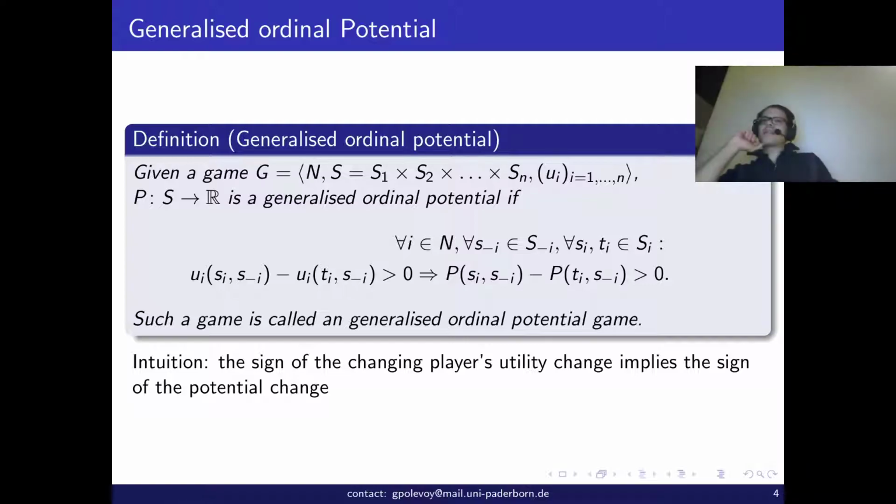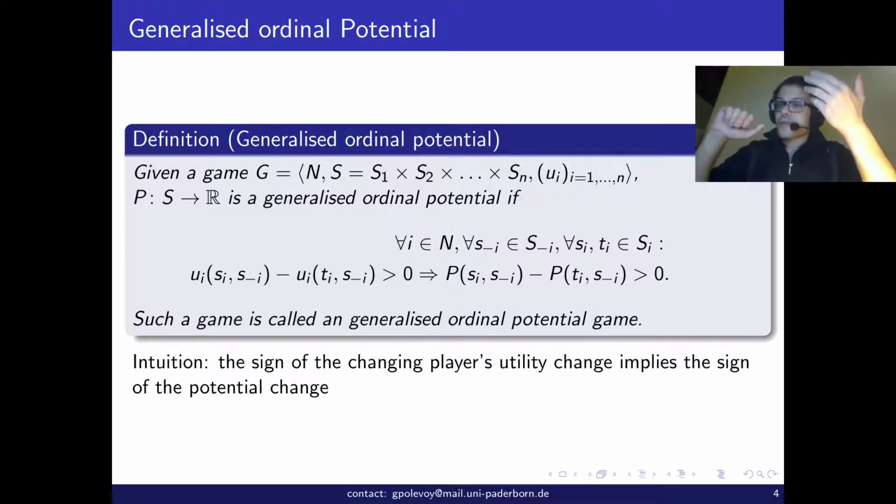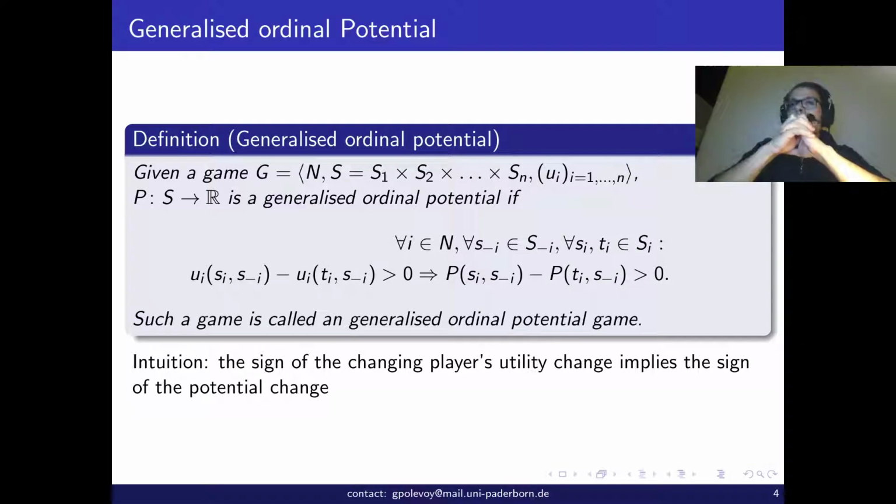A potential function is a function from the same set, from the set of all the strategy profiles S, also to real numbers. So the domain and the range are exactly defined as they are for any utility function. Such a function, in a way, should kind of represent all the utility functions. That's the idea of a potential.